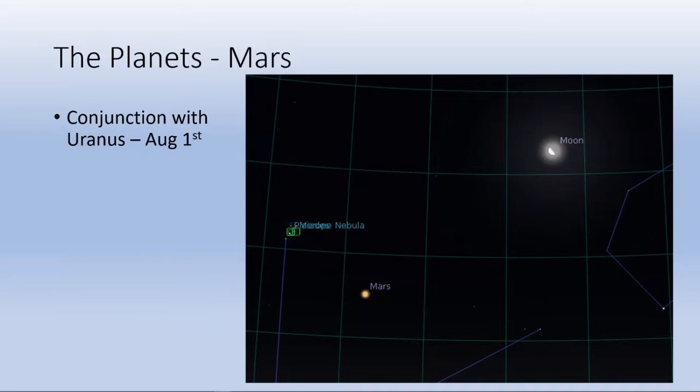The planet Mars is in conjunction with Uranus on August 1st, so this would be an opportunity for someone to actually take a look at this. We have a right angle triangle here for all intents and purposes. You've got the Pleiades here, Mars, and there's the moon, so it makes a nice triangle in the sky for us. Good opportunity for you to be able to get out there to observe that. It's with the last quarter, it's three degrees to the north on August 19th. Again, a nice opportunity for potential photographic work with wide field if you're interested.